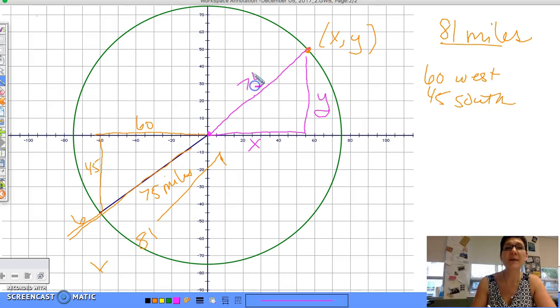Now we know that along the circle that we created, that this radius is, you guessed it, it's 75 miles. So if you're looking at this right triangle, I see a right triangle, and when you see a right triangle we should all be screaming Pythag swag. So if I wanted to create an equation using Pythag swag, I would say that x² + y² = 75².